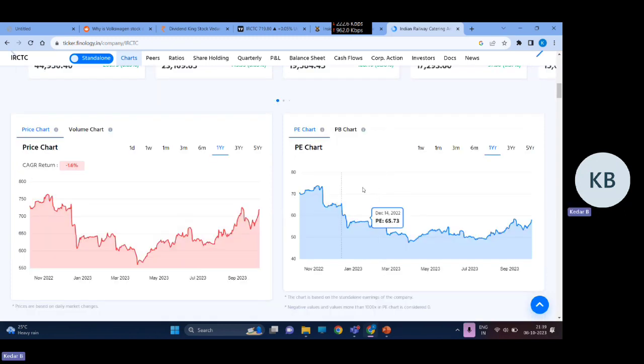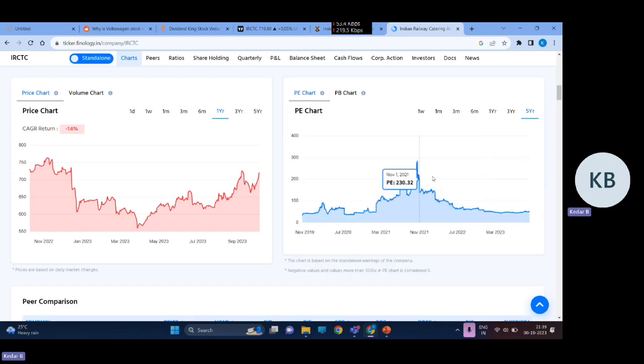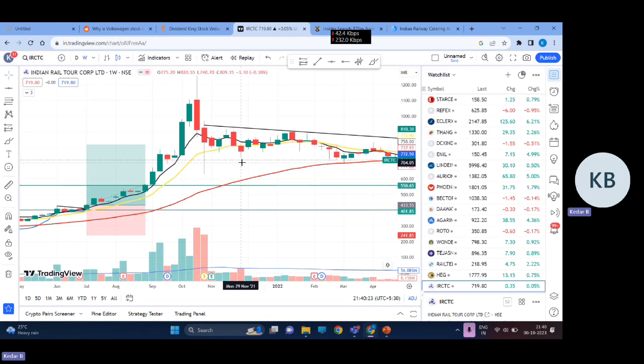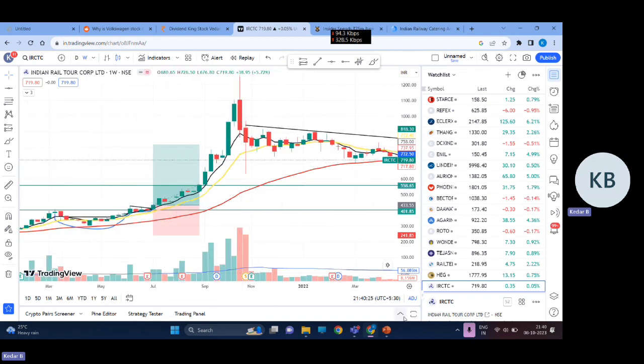Yeah, you can see here the PE chart of IRCTC. Okay, you can see here. I told you around June I had bought it. Yeah, you can see here around June. How much is the PE? 170. Yeah, 170 is the PE. And what we are told is to never touch a stock above PE 30. It's highly overvalued. Yeah, and look at what happened. Such a humongous rally it gave, and its PE went to 316. Yeah, 316. So PE is not a right metric, and what you thought about the fundamentals is solely wrong. Its interpretation is wrong, which is why I don't rely on fundamentals for my trades. If I had relied, I could have missed this huge up move.